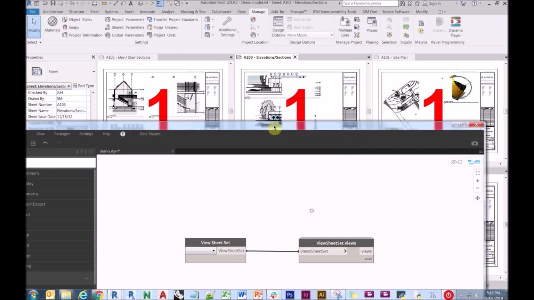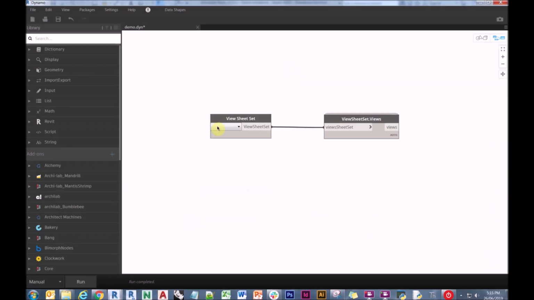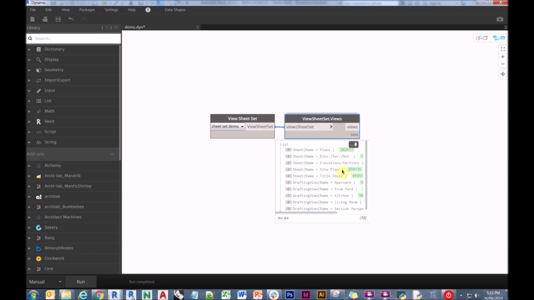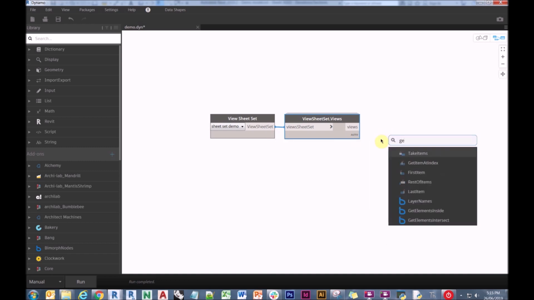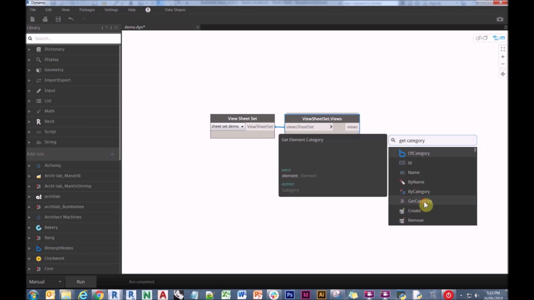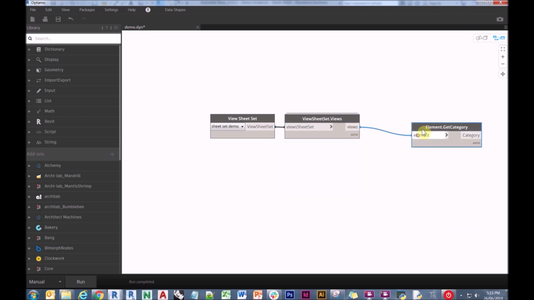Because what we're going to have to do is actually manage our list, because very often sheet and view sets can have sheets and views. It's really important in Dynamo to build your scripts so that they don't have the potential to be broken by other people. So for example, if you just built it to let sheets and views through and you assumed no one's ever going to put views in their sheet set, they might break the script and send them through by accident and do some damage to their model. So what we need to do here is actually filter out our views.